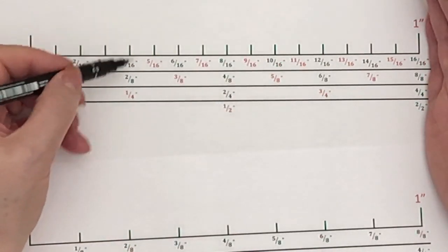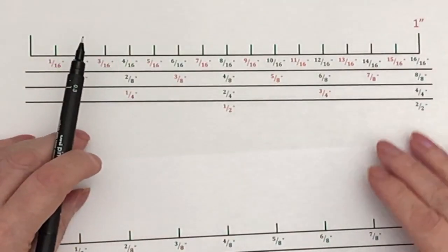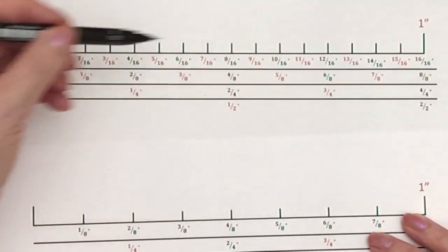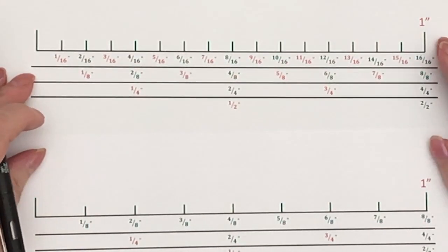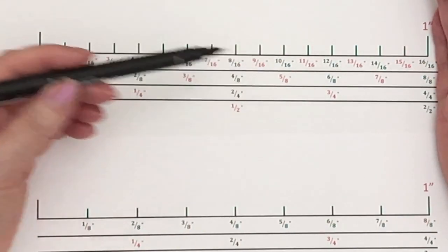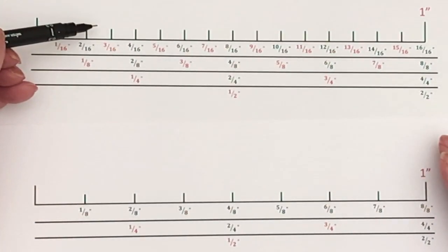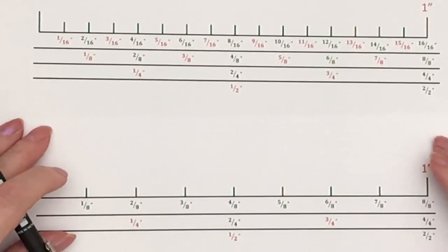So this table here is really, really helpful. It tells us how we refer normally to measurements that we have, and they are the ones that are written in red here. Now on the top we've got some red numbers as well, so that must be how we commonly refer to these. What are they? Well, as I said, we've split the inch into 16 parts. Now this one we split into 8, so we must have twice as many if we've split it into 16, which indeed is exactly correct.